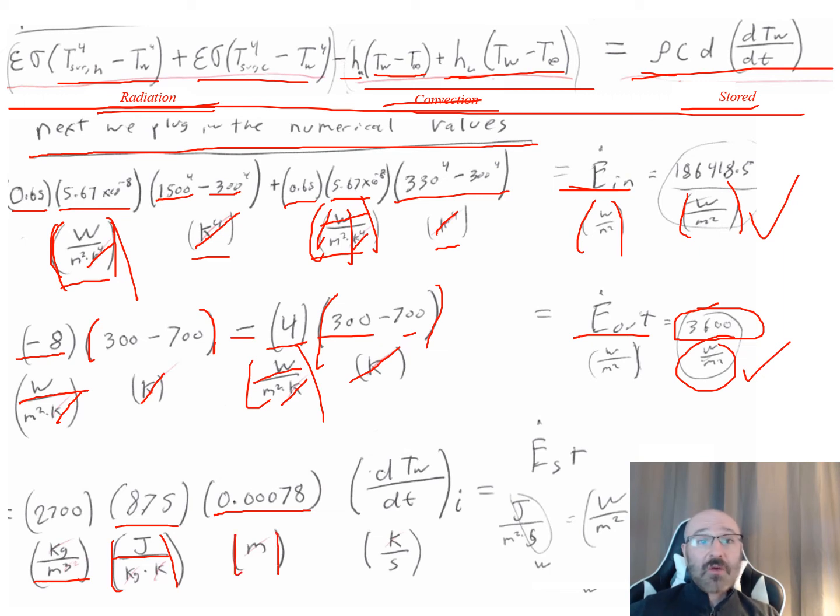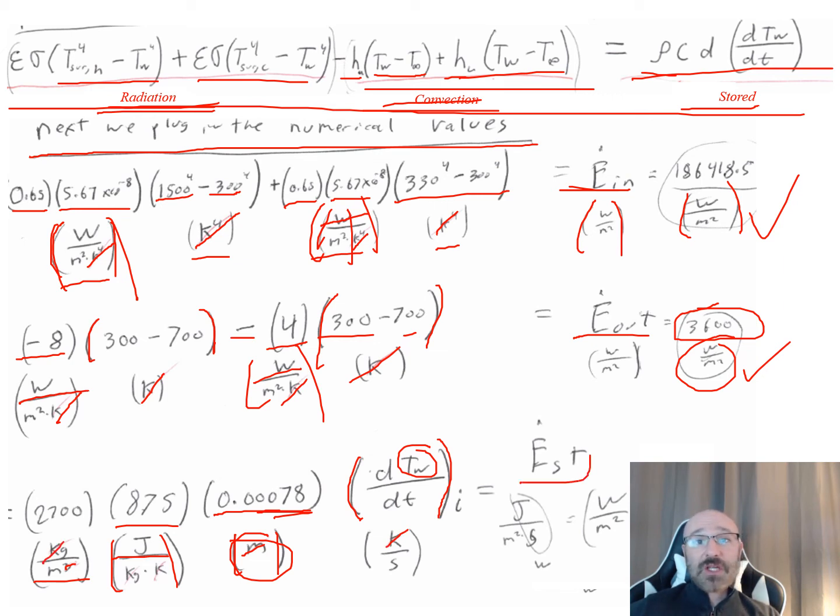When I say solve for this, what we've done is we converted the wafer thickness that was given in the problem from millimeters to meters. That is important. Don't put that in terms of millimeters, put it in meters. And if you were doing your unit analysis correctly, that should have popped out and you would have seen that it wasn't the same. So we can see that meters cancels with this down here to reduce that exponent a little bit. And this is now times dT of our wafer temperature in units of Kelvin per second. So we can see our Kelvin is going to cancel with our Kelvin over here.